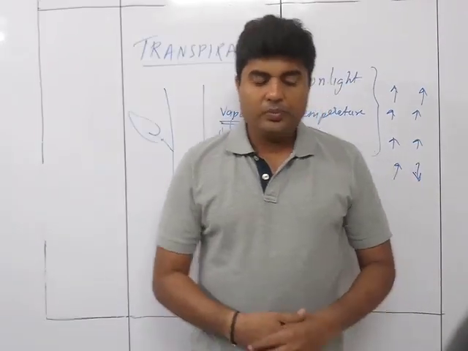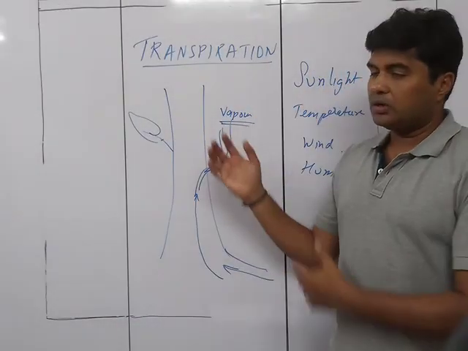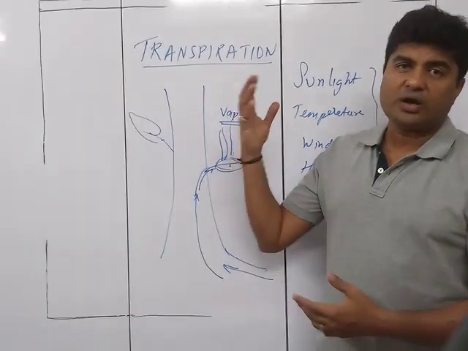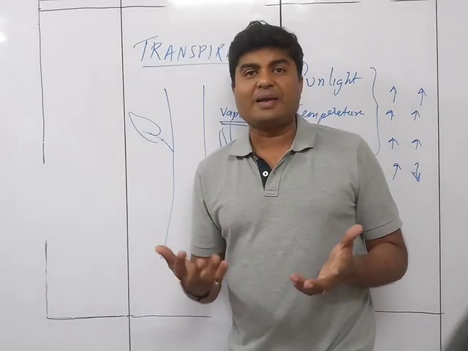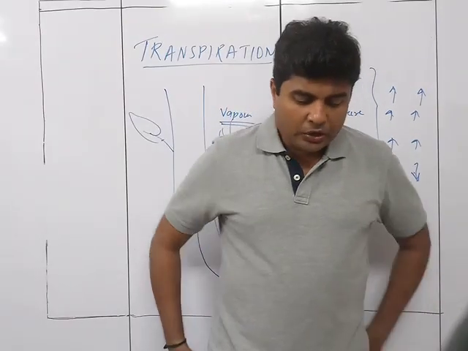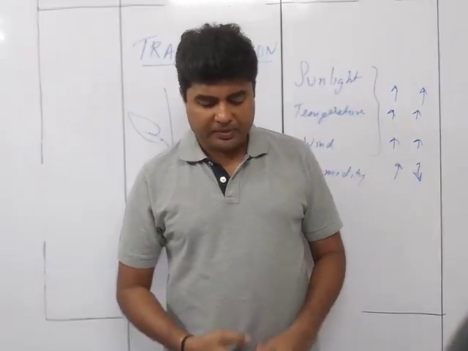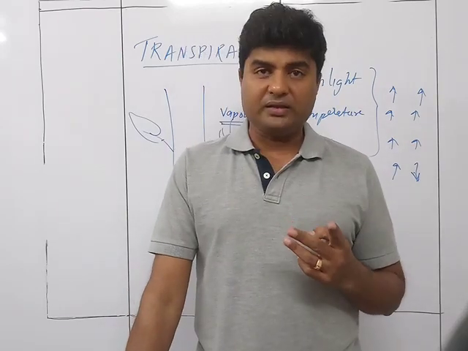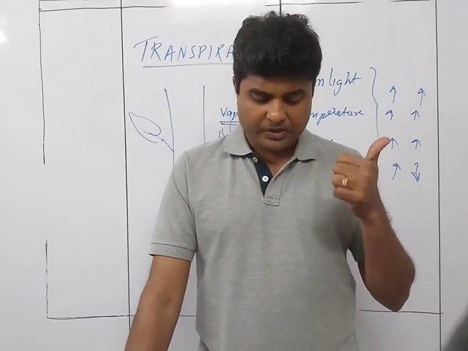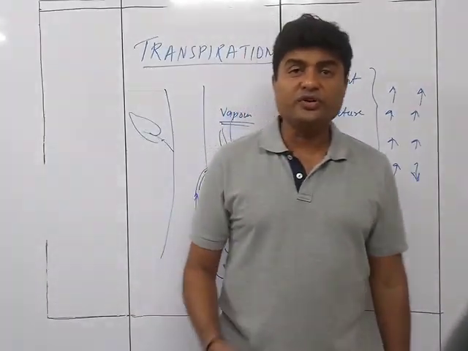Now we just studied that water is required. The plant takes in water and gives out water. But why does the plant require water? That is what we are going to learn now. The first thing is the use of water in the plant. The water absorbed by the roots is important for the plant in three main ways. First, transportation. Second, food production. And third, cooling. So first is transportation.